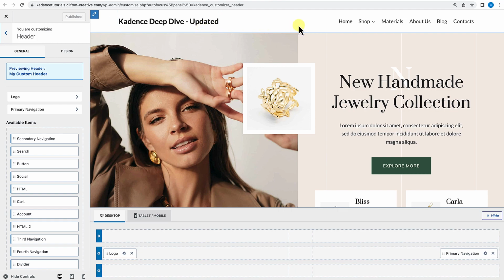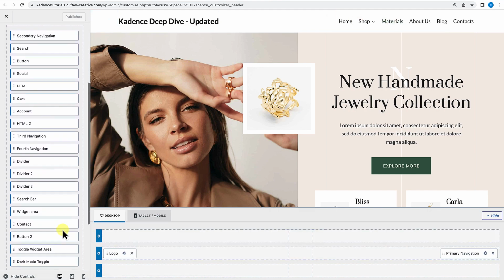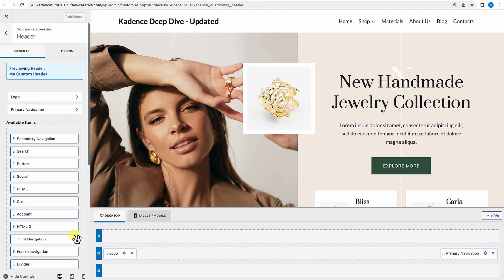It's going to be very basic. It'll just have the title of your website and the primary navigation. And everything that you do here, every item that you add here, every configuration, every setting, every design setting that you do here will only apply to this custom header. It will not affect the default header. Okay, so that means we can have a completely different logo if we want. We can have different items if we want. We can have completely different configurations if we want for this header.